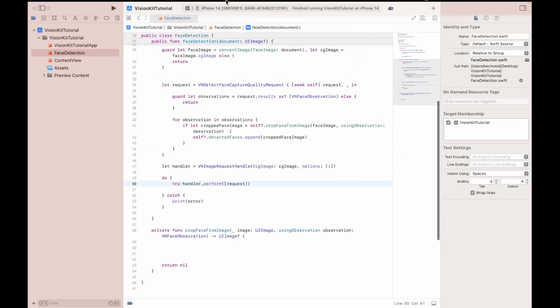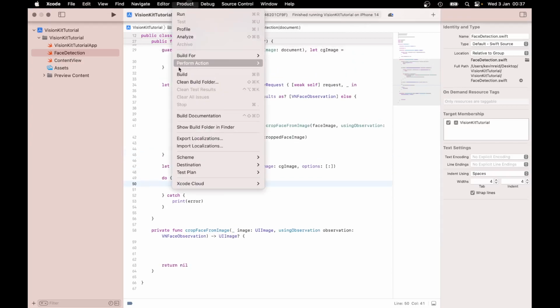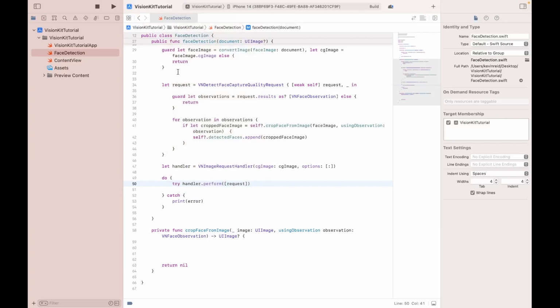I'll just compile it now just to see if there's any errors. Just compiling at the moment. It's compiled.